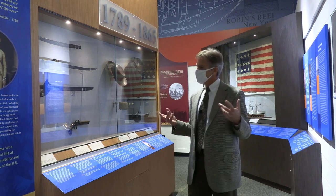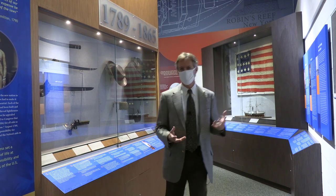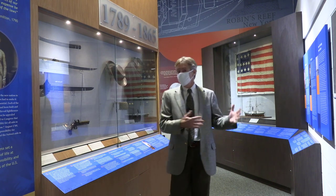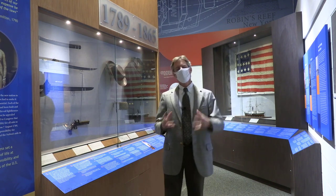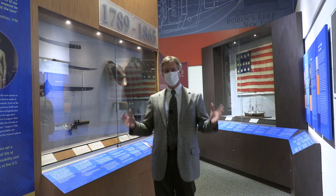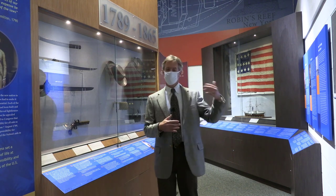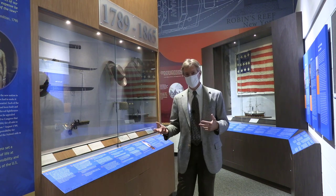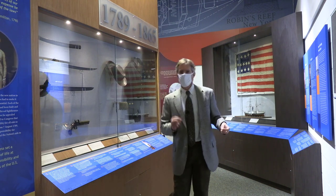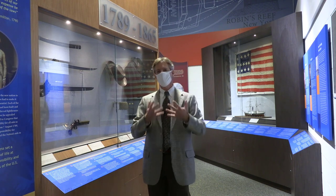The Coast Guard's Museum tells two different stories, and in some ways it's a different kind of museum than you might be used to. It certainly is a narrative of the Coast Guard's history from beginning to today, but it also tells the story of the five ancestor agencies — the five different units that came together to form the United States Coast Guard: the Lighthouse Service, the Life Saving Service, the Revenue Cutter Service, the Steamboat Inspection Service, and the Bureau of Marine Investigation and Navigation. Those five eventually formed today's Coast Guard.